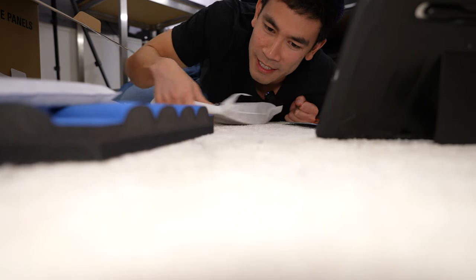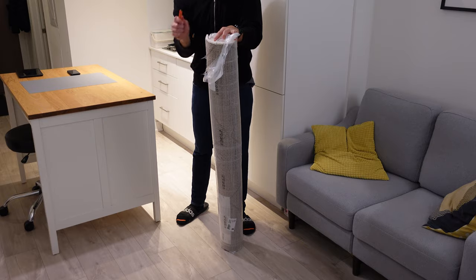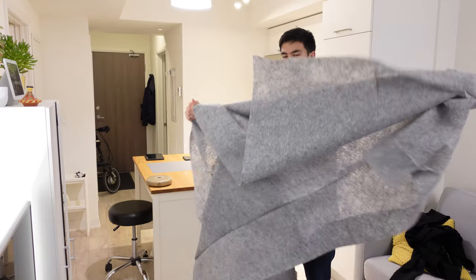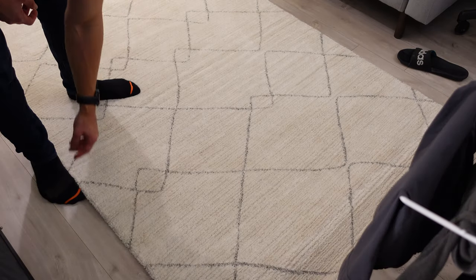Now, one thing I want to mention is that I recently purchased an IKEA carpet, and this has really been just a nice change to my day-to-day life because this was just a blank kind of surface. It's gonna help with the acoustics. All right, that's it. Let's try and install these.